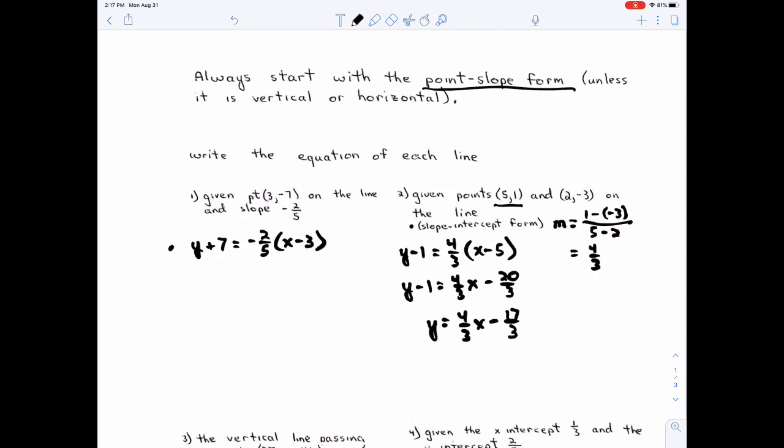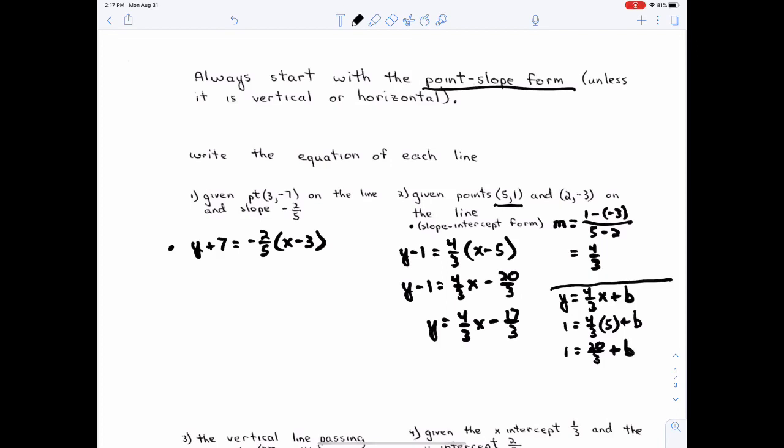He wants the slope-intercept form. So what do you do? You write y equals 4/3 x plus b. Do you have the answer yet? No, you don't have the answer. Then you substitute in a point, and it wouldn't matter which point. I'll pick 5, 1. So we'd have 1 equals 4/3 times 5 plus b. Do we have the answer yet? No, we don't. We don't have the equation of a line yet. None of these have been the equation of a line, because they don't have x and y in the proper places. Then we'd have 1 equals 20/3 plus b.